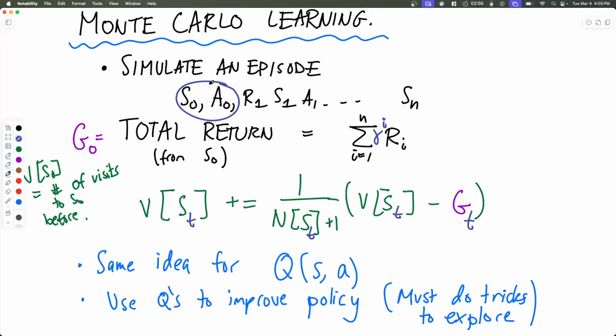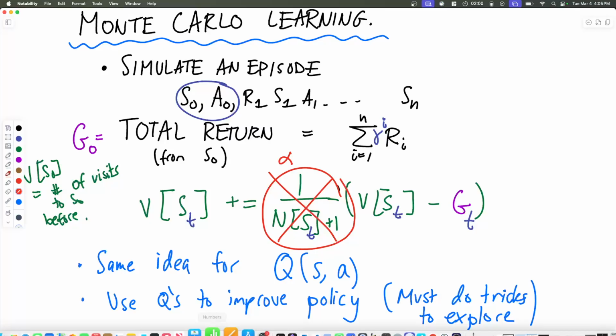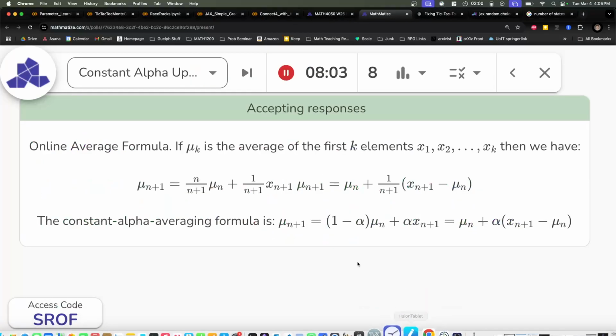Today we're going to take this and ramp it up and try to make it even better. The first thing we're going to do is something I hinted at: we're going to replace this part of the formula, the 1 over N of S plus T, with some constant called alpha. I call this constant the learning rate alpha. In Mathematize, you just replace the 1 over n plus 1 with an alpha, but otherwise the formula looks exactly the same. So you're updating not based on the value of n, but based on alpha, which will be some small number between 0 and 1, maybe like 0.01.